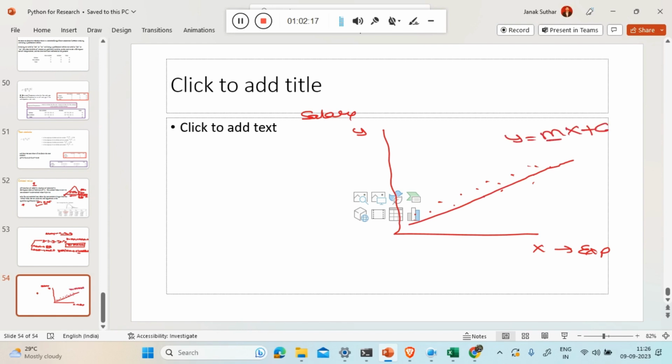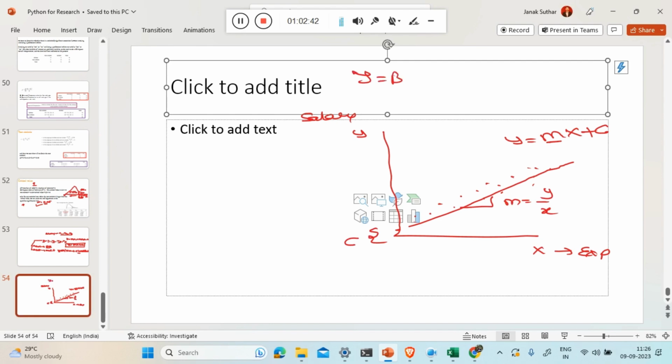Okay, so now what is m? M is the slope of this particular line. What is c? The intercept at the y axis. So this particular value is c, and the slope is nothing but m. Some places call it A or B. That's also fine. Basically some write the intercept as beta 0 plus beta 1 x. It's the same thing, slope and intercept. Even in matrix form they will write y is equal to w transpose x. M is basically the slope and c is the intercept.